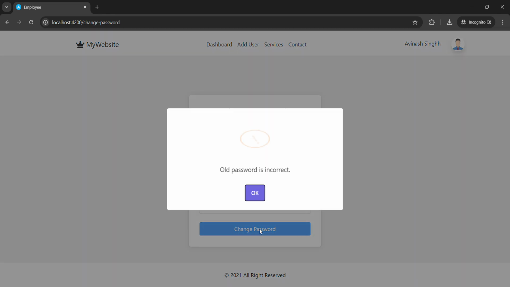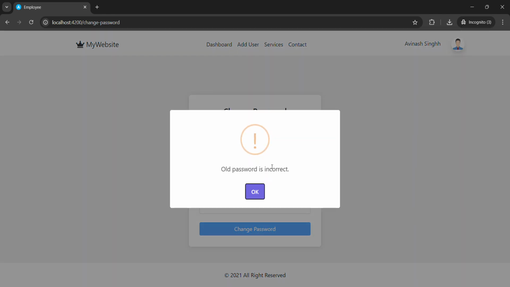If I click on change password, it says the user password is incorrect. This message is returned through the API. This process is taken within less than 1 second. So this is validating from the database in real time through the API.